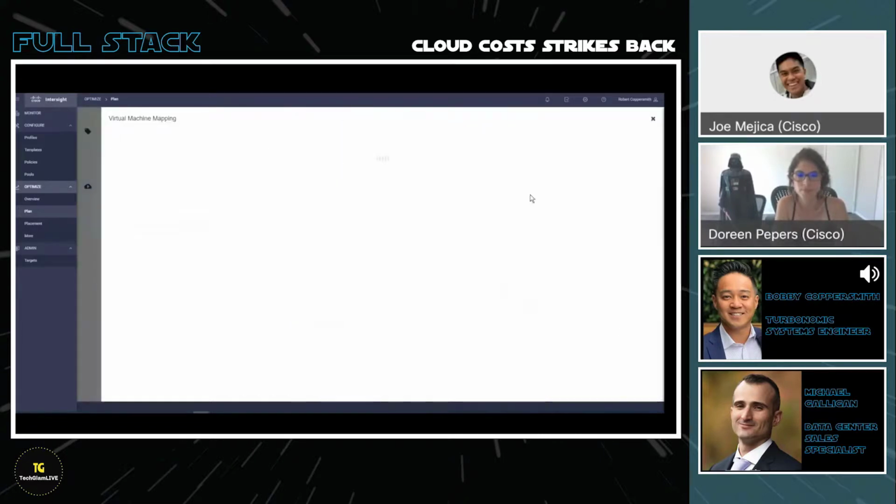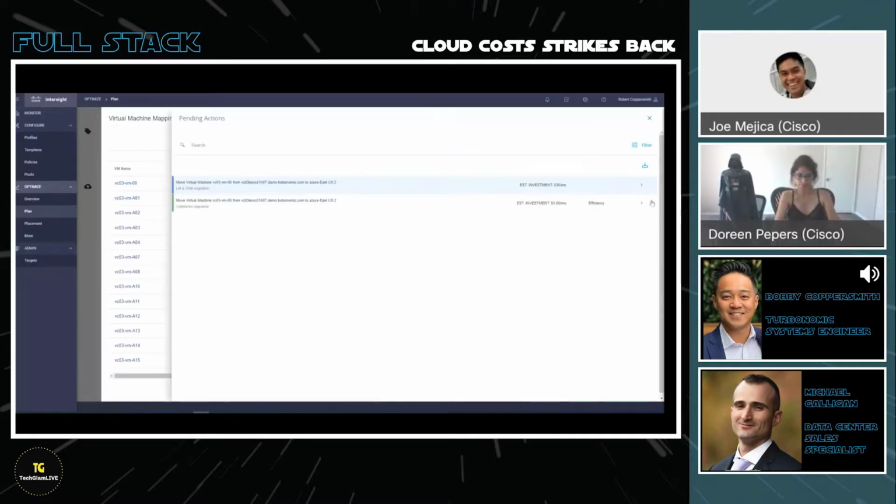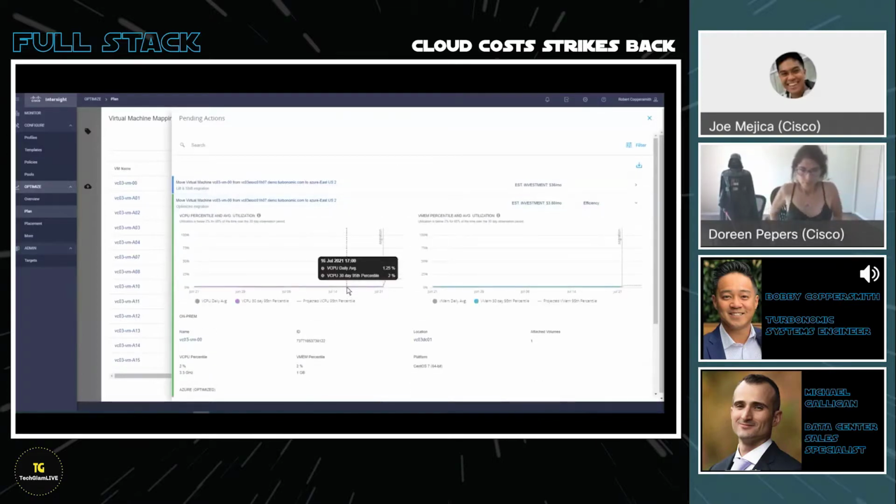So we will actually tell you how we went from $1,600 a month to $800 a month, VM by VM. So we will tell you, hey, this VC03 VM00, currently today, based on how it's sized on-prem, you'd probably be picking a standard F1S that's around $36 a month. In reality, what it's actually utilizing is a standard B1LS, which is only $3.80 a month. And if you want the justification, all you've got to do is click on the Details tab, similar to our on-prem recommendations, and you'll see exactly the justification and the intelligence behind this decision. Same thing from the storage side.